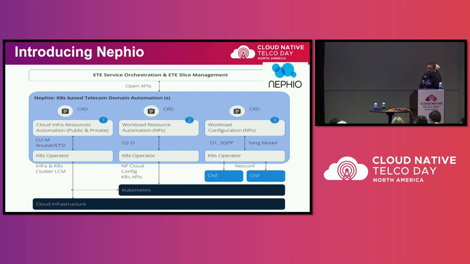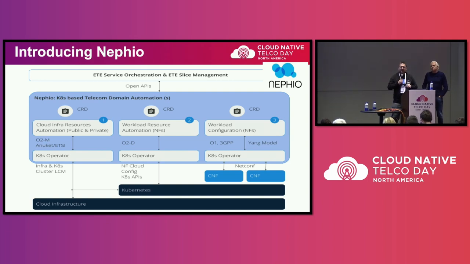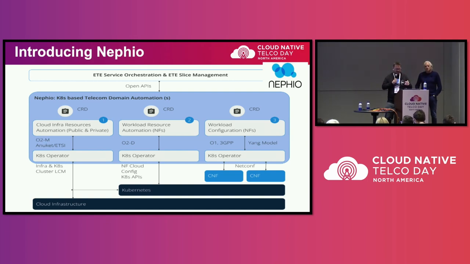Thanks, Wim. So as Wim said, we've divided in these swim lanes. You'll notice in this diagram, the leftmost swim lane talks to the cloud infrastructure, and it actually provisions the Kubernetes clusters, right, and the nodes later when you need specific nodes that tie back to the hardware and specific hardware configurations. The second swim lane talks to the Kubernetes API server. And then the third swim lane talks to, well, it's showing you talking to CNFs, but through a Kubernetes operator. So the idea is that when we say it's Kubernetes for all three of these, the idea is to expand how we think of Kubernetes from just container orchestration to really just an API platform.